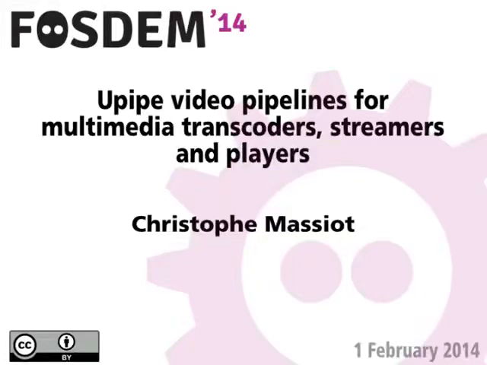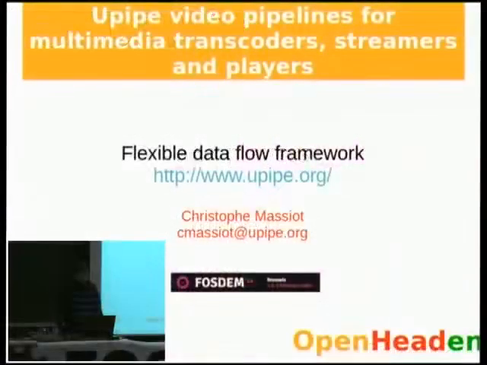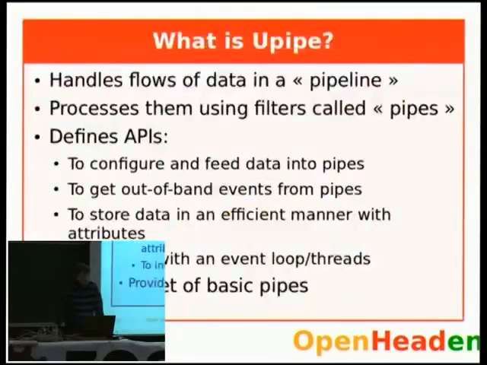I'm not talking about VLC today, but I will be talking about Upipe, which is a brand new project that we call a flexible data flow framework. So what is it? It's a framework that allows you to build pipelines of data processing from data sources to data sinks. One or several sources to one or several sinks.